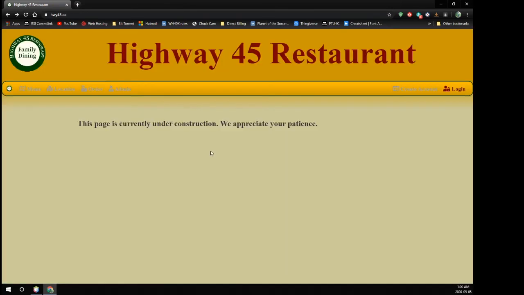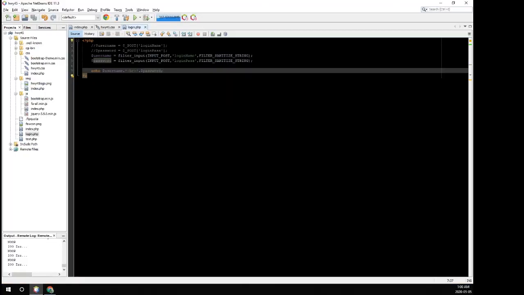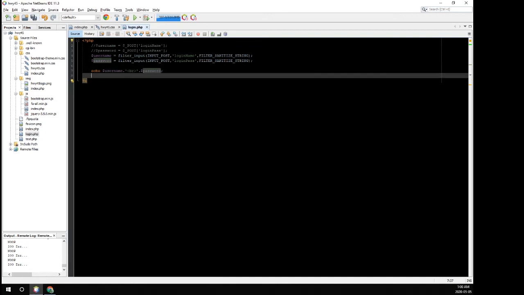However, while it looks like that's what it passed through, I'm pretty sure what it did is it converted those characters into HTML safe tags, and we're just going to double check that by doing var dumps on R2. So username, password.